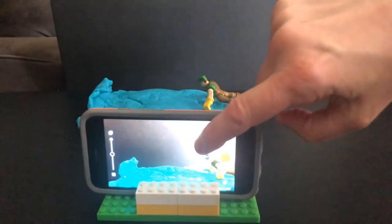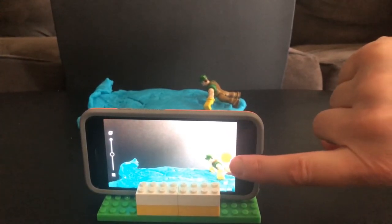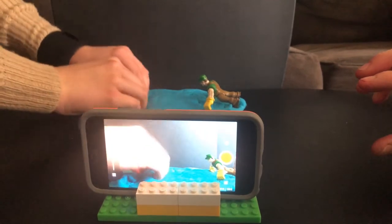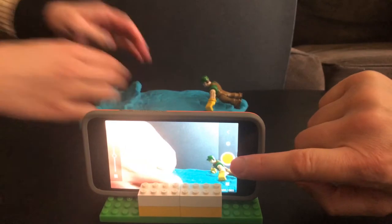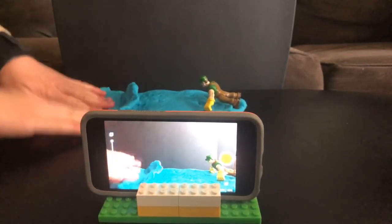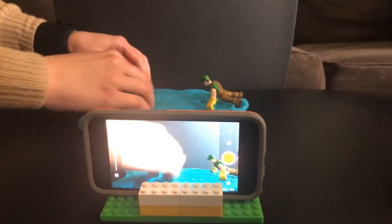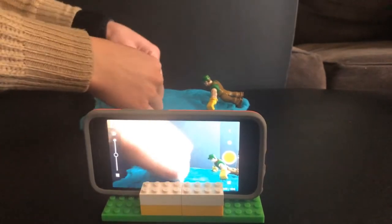What we do is take a photo by pressing this little red button. We're going to take two photos of each scene. Now she's going to make a small change — just the start of the next one. Then we'll take another photo, maybe two photos of this one. So now she'll make another change — it could be getting smaller or a little bit bigger, you could do it either way. The more photos you take, the more exciting and fluid the movie will feel.